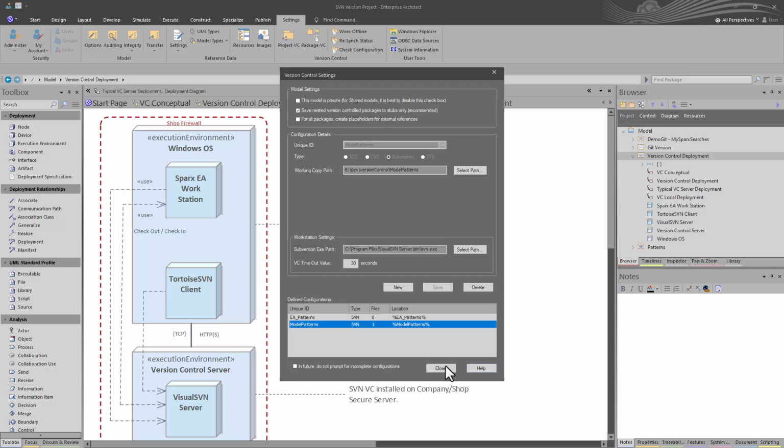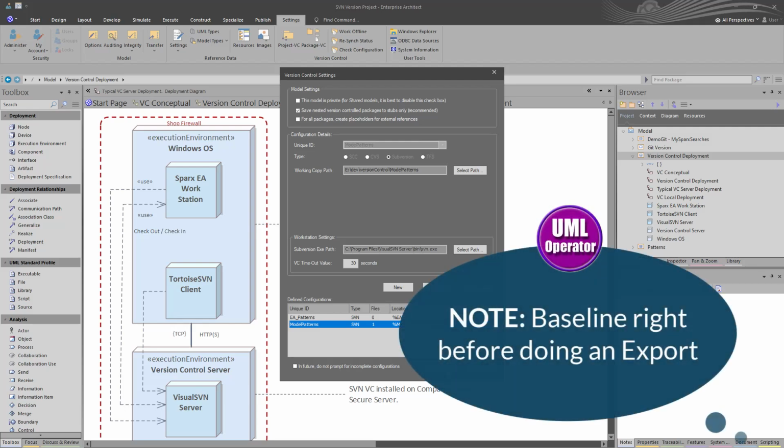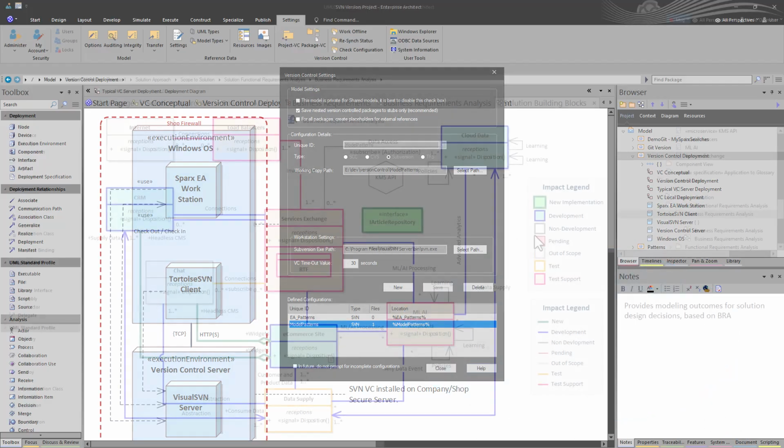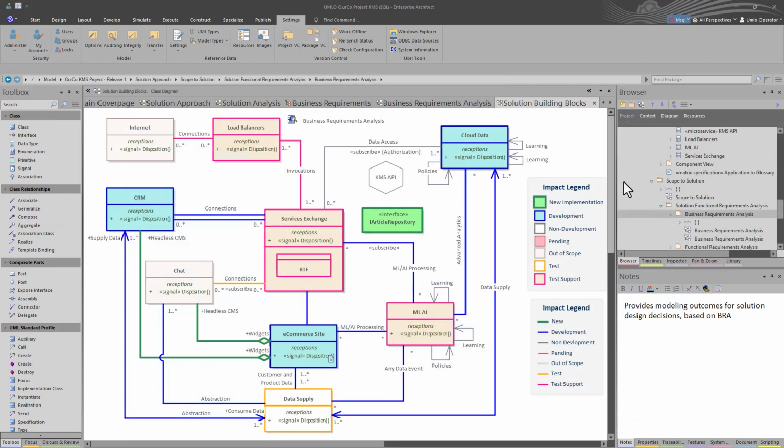In the particular case of checkout, what you're going to be doing is importing that effort into your project. And just like with Exchange, you can baseline before you make such changes, or you can baseline after you make such changes. So as I had mentioned a moment ago, you want to make sure that you're baselining.